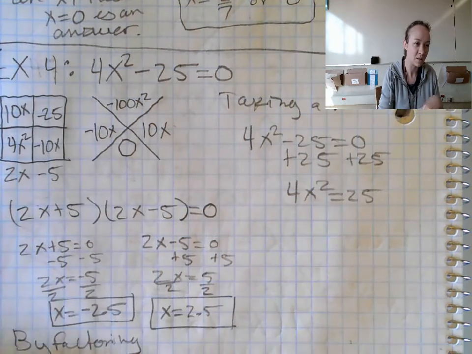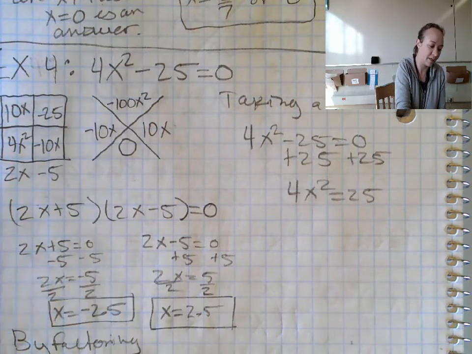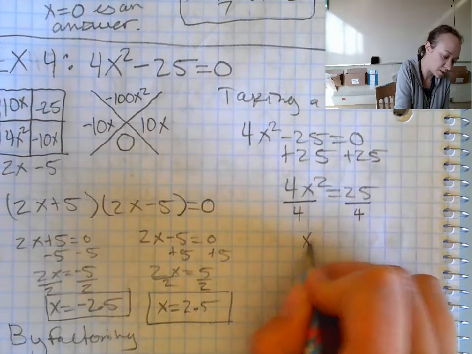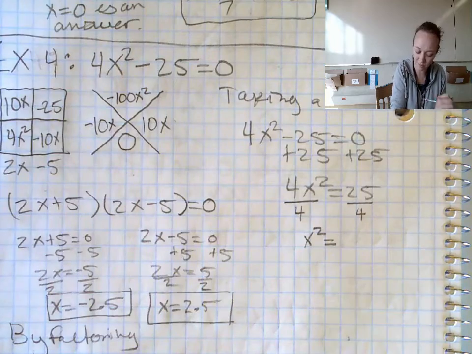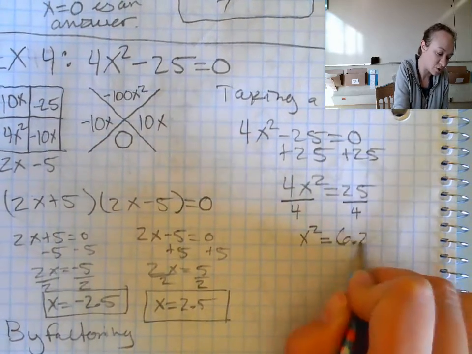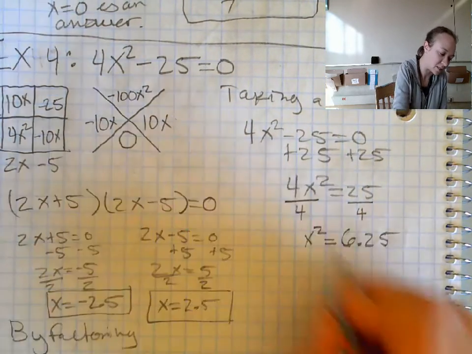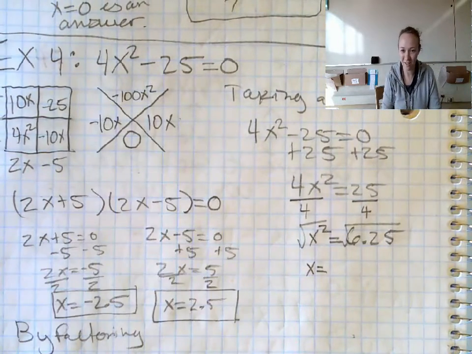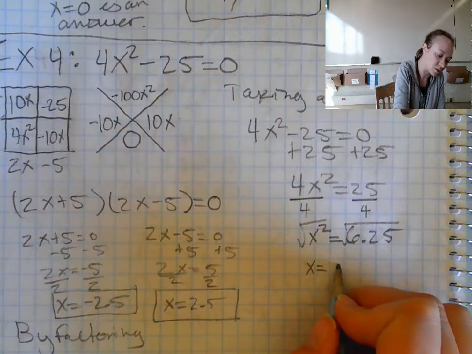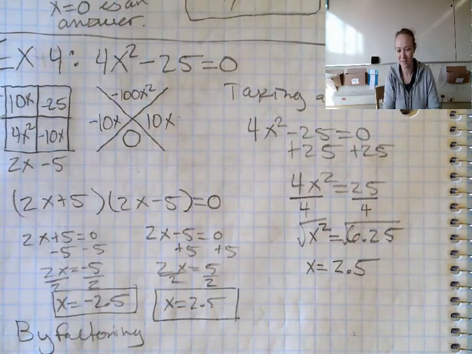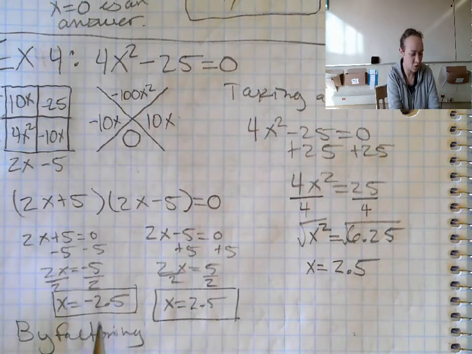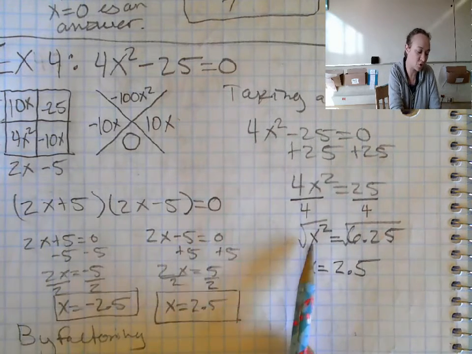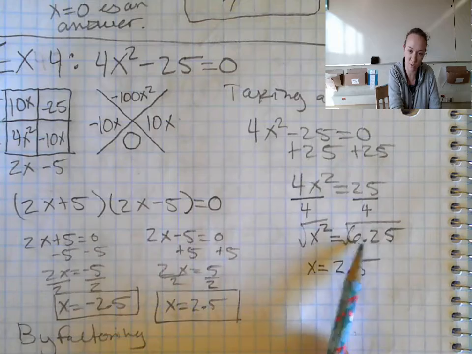And then I divide by 4. So I get x squared equals, and 25 divided by 4 is 6.25. And then I take the square root of both sides. And a handy calculator lets me know that that equals 2.5. But wait, over here, they told me there was also a negative 2.5. Well, that makes sense, right? Because a negative 2.5 squared would also equal 6.25.